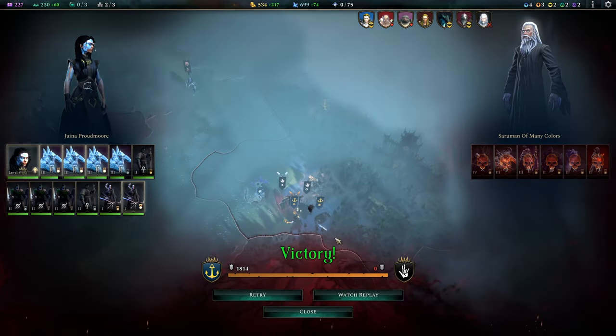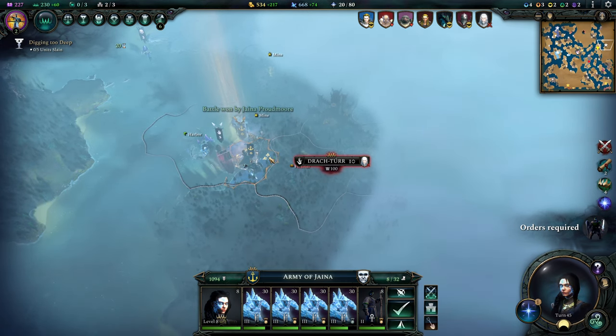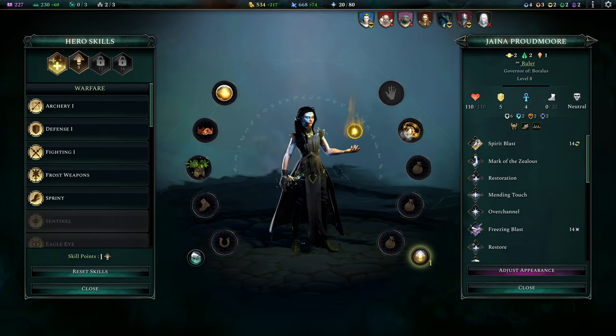Yep, the snow spirits will be... Good job. Well done, Jaina. Now we march on Draktur, which should definitely be known as... Uh-oh. I know the name of the tower.